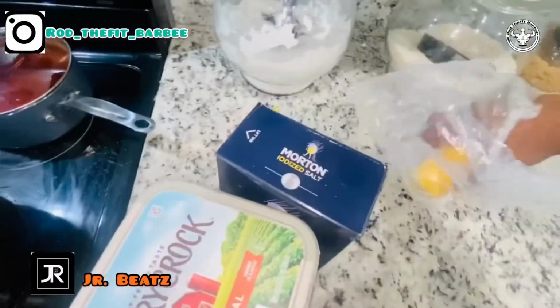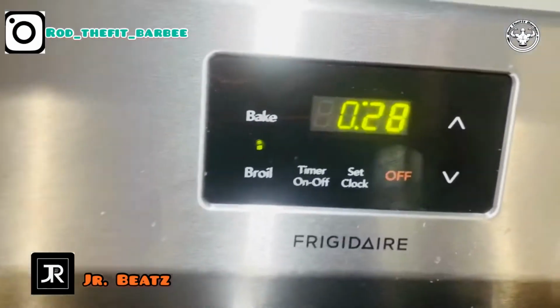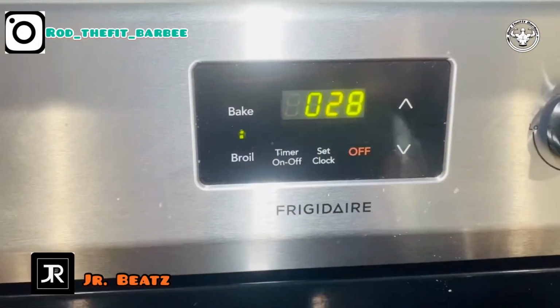I put it out of there. Got the corn in there first. You guys, I already put it on the broiler. Put about 30 more minutes on the broiler, man. I'm gonna check on it.